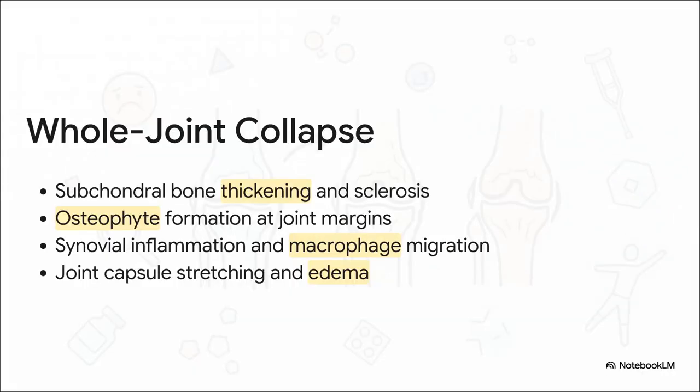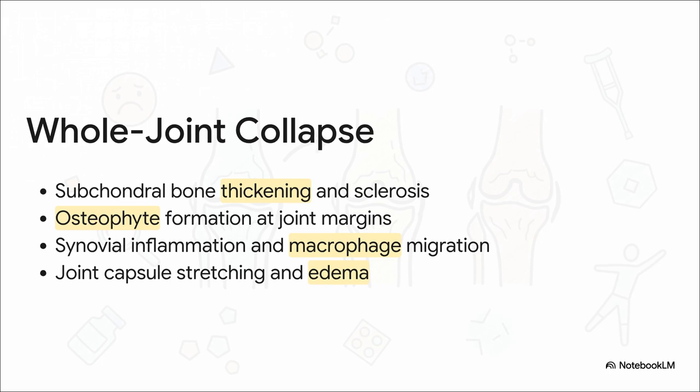That brings us to our third section, the pathology of joint structures. Now, all those surrounding structures, they don't just sit there while the cartilage breaks down, they react aggressively, leading to whole joint collapse. The bone sitting right underneath the cartilage, the subchondral bone, experiences microtrauma from that altered loading. In response, bone-building osteoblasts and bone-resorbing osteoclasts go into overdrive, causing the bone plate to thicken and become sclerotic, sometimes even before the cartilage is fully worn away. Meanwhile, growth factors like BMP2 and TGF-beta trigger the formation of brand new bone at the very edges of the joint. We call these outgrowths osteophytes, or as you might know them, bone spurs.